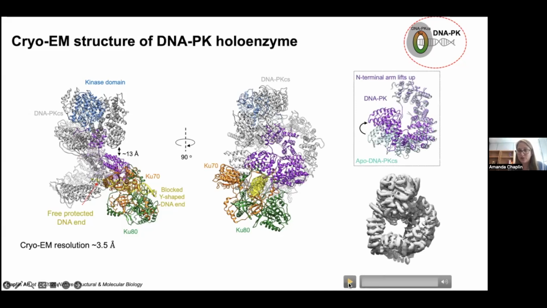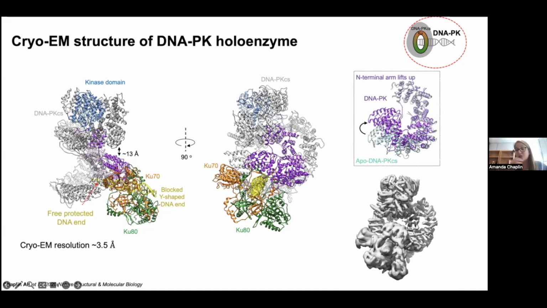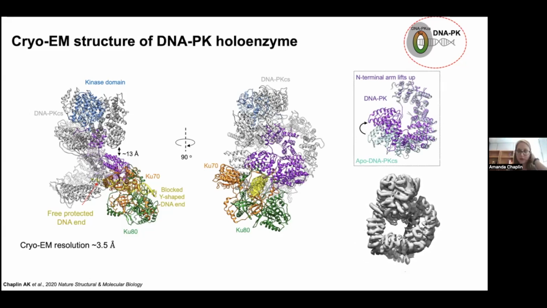And just to show you a video of this, this is a transition between DNA-PK as the holoenzyme complex and DNA-PKcs. You can see how the structure is breathing and allowing Ku and DNA to dock onto the side of it. So these structures were what we had already expected. They had already been solved through crystallography or cryo-EM previously, and we just improved the resolution.